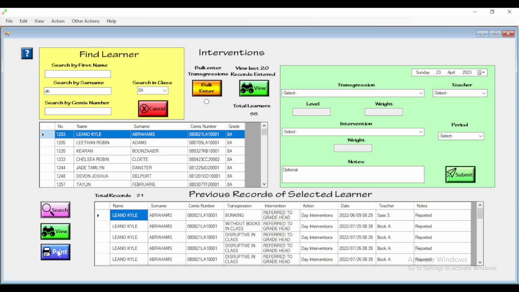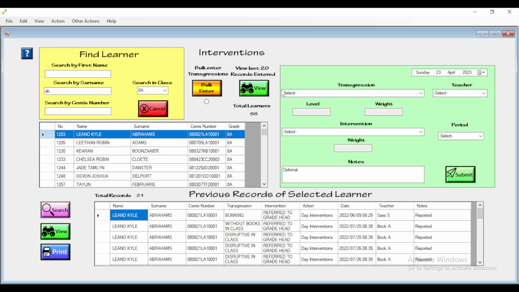And of course, I can print out this list here. That is here on the right hand side. I can also click on view, which is just a shortcut to this view here. So I won't go into it now because I will do that later during this video.